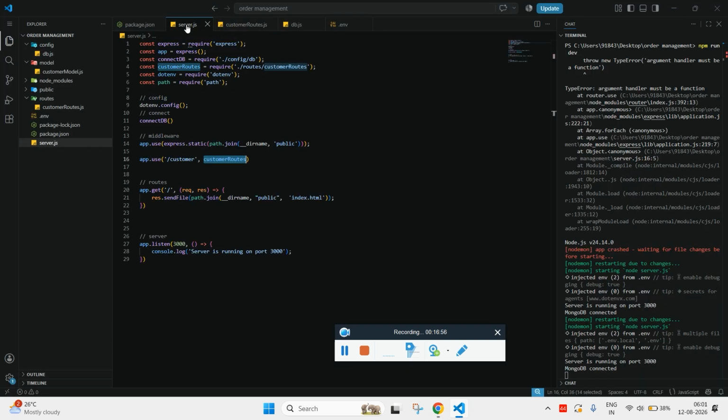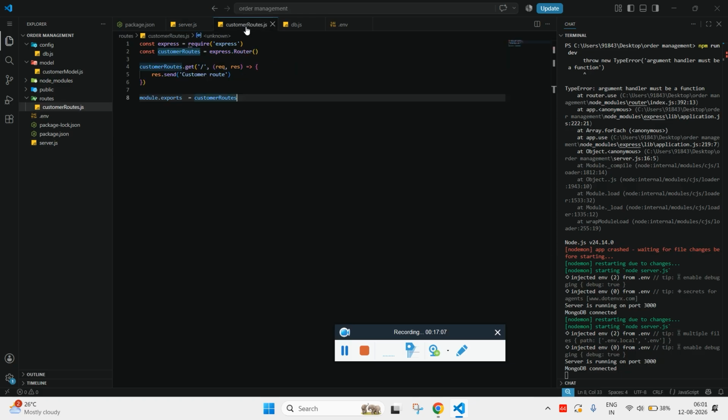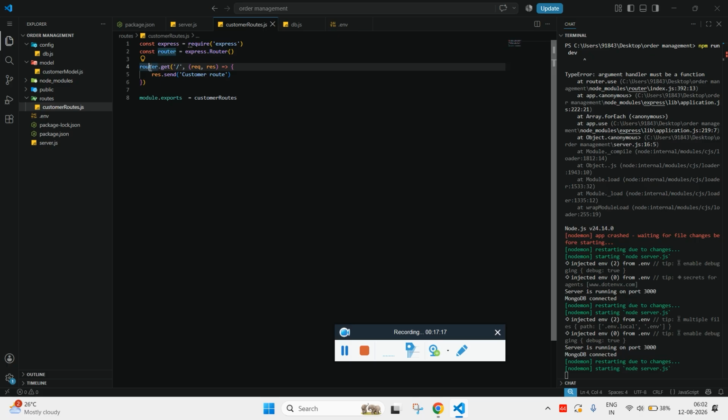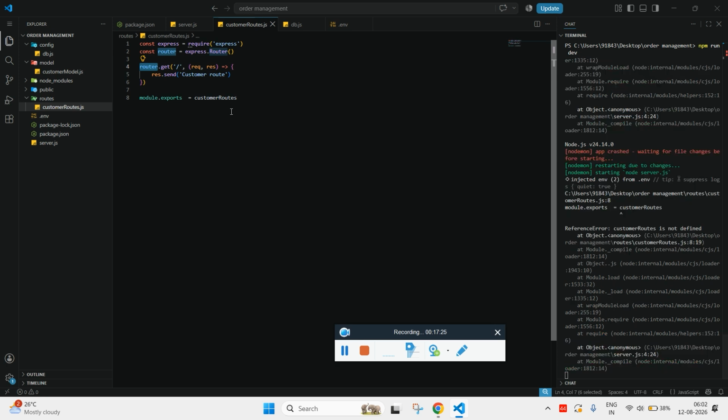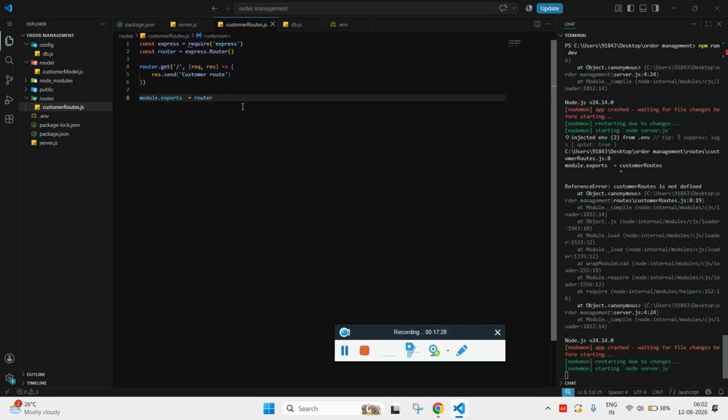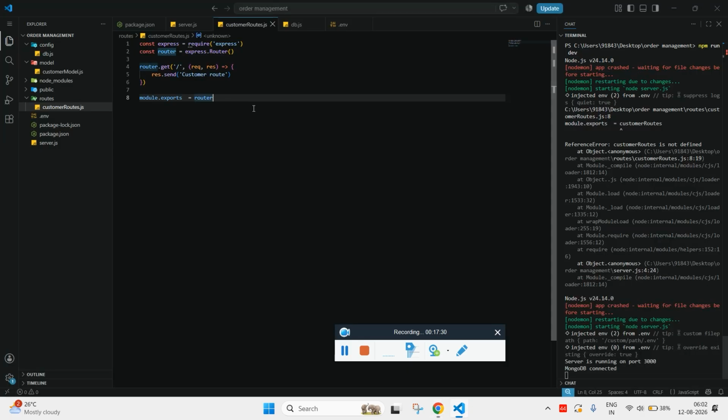So it is simple. Whenever someone searches for customer in the Express Node.js application, it will send it to this file, which is the routes folder, and I am saying use the router, or you can just simply name it as router for your understanding. And this router will take care of get, post, put, delete methods responsible for doing CRUD operations. Now we'll just simply export the router. Now this would work, but this is not the professional way.